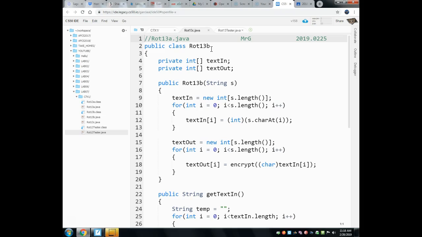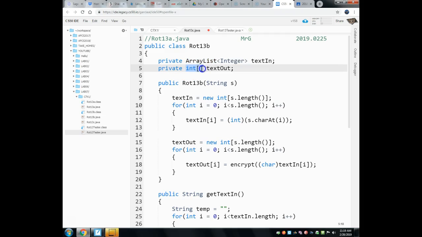Well, instead of private static int array text in and text out, I'm going to use an array list of integer objects instead for text in and text out. Now the array list class is not automatically imported, so we're going to have to import java.util.ArrayList also. So array list, sorry, angle braces of integer objects. There you go. And where's the T? All right, so I'm going to copy that. I won't copy the whole thing. Okay. Copy that. Type over this.